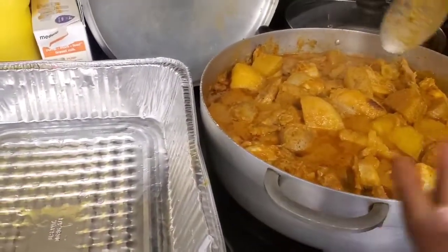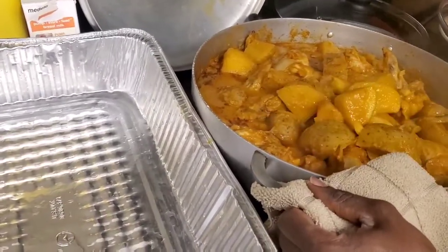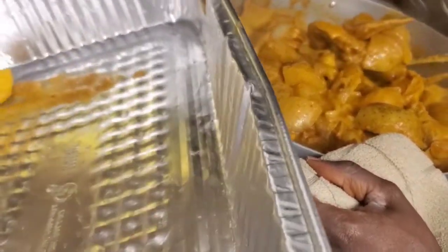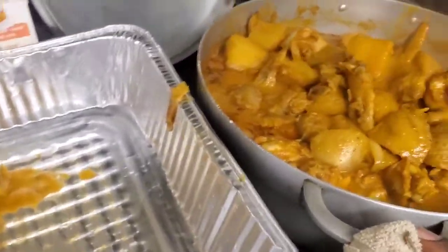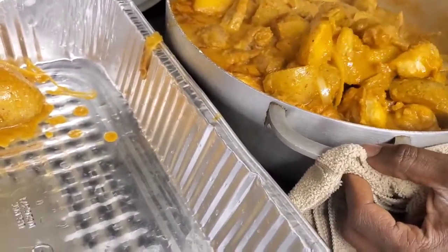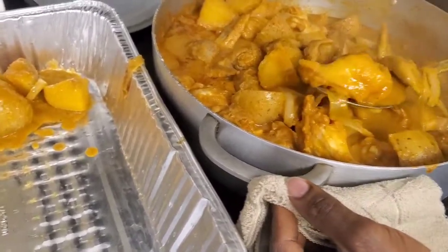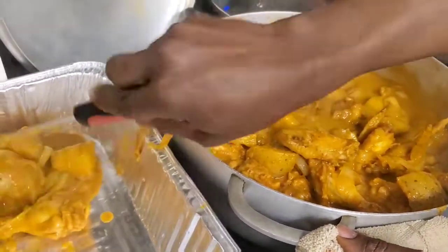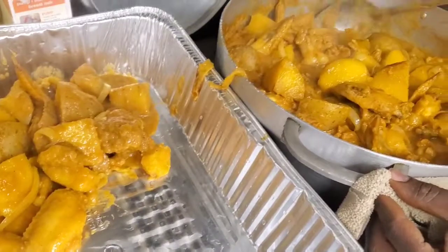All right. After 15 to 20 minutes of boiling both the chicken and the potato together, onto the almost final stage. See the potatoes and the chicken together. You just take it, just put it in there. You want to try to leave most of the sauce behind. It's already cooking sauce. You just want to put it in a baking plate. You can already see from the picture, you already know that it's very, very yummy right now. It looks yummy.